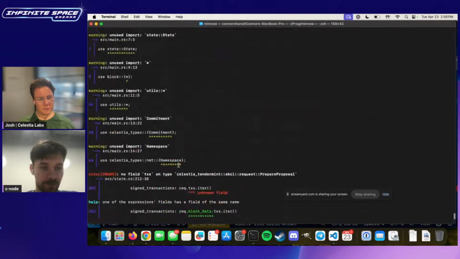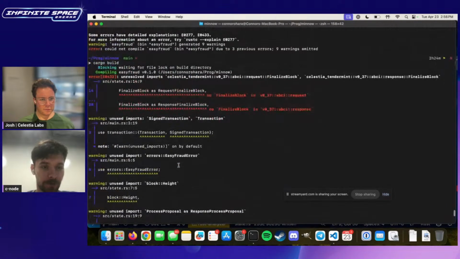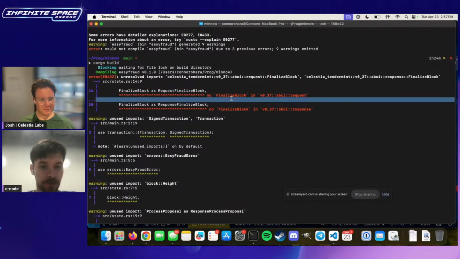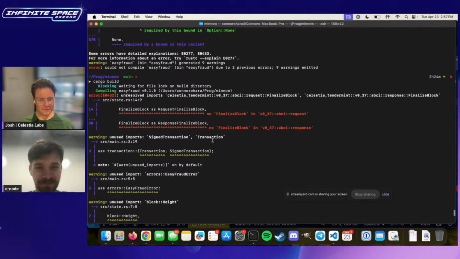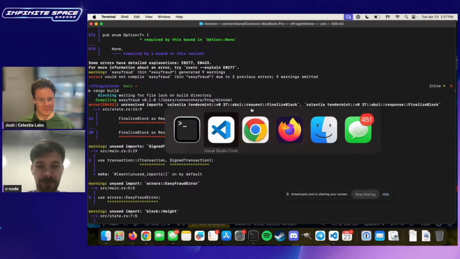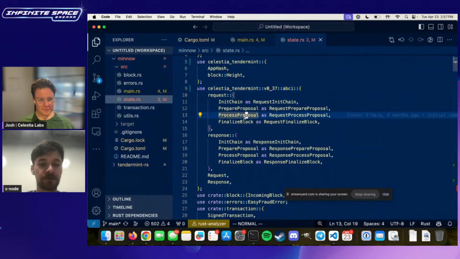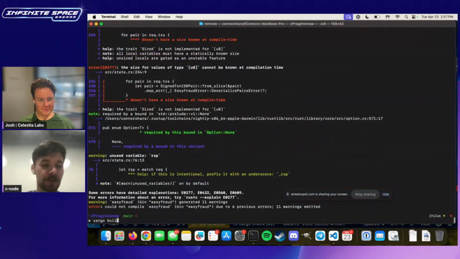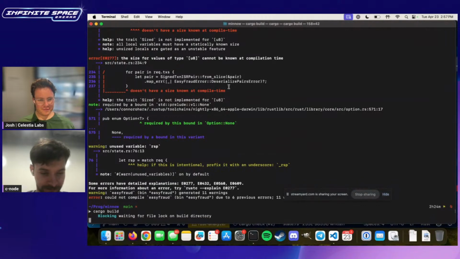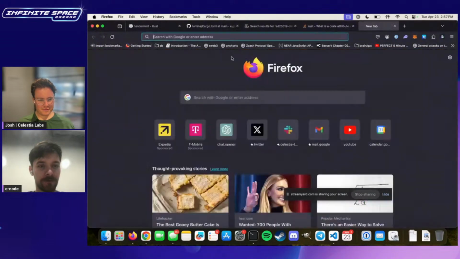Okay, now we're back up to 6 errors. That's fine. You know how it is with Rust. Oh, shoot. What happened to 0.38? Okay, it actually is missing the finalized block types. One cool thing we could do is just remove it. Haven't got to that part of implementing ABCI anyway. But let's see if it exists.